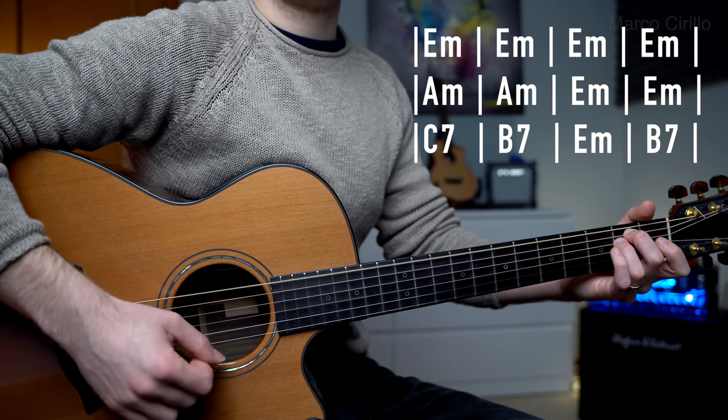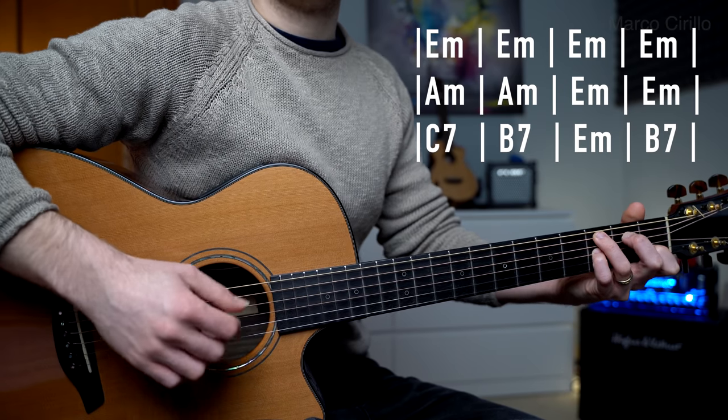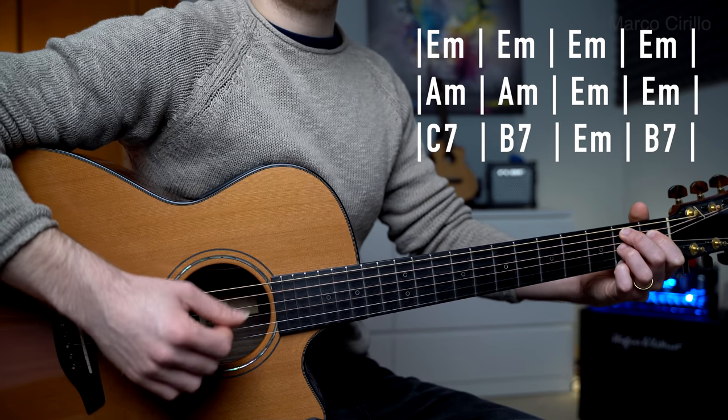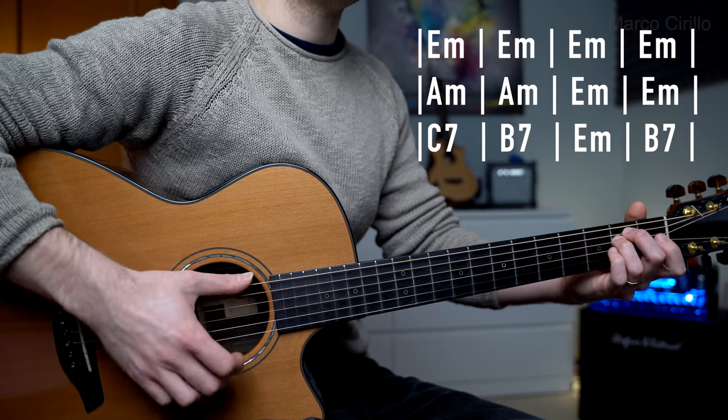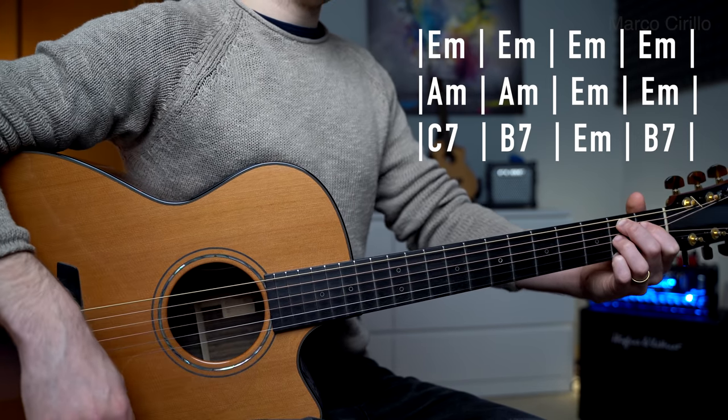Now the C7 for one bar, the B7 for one bar, and the E minor for one bar, and back to the B7. So it's kind of a pretty simple chord structure, and with these basic chords played like this, it's actually really fun to play. Of course, we're gonna add a little bit more to these blues.